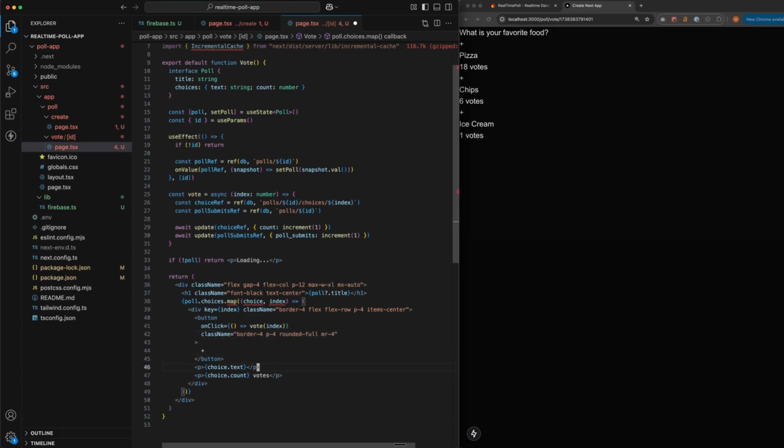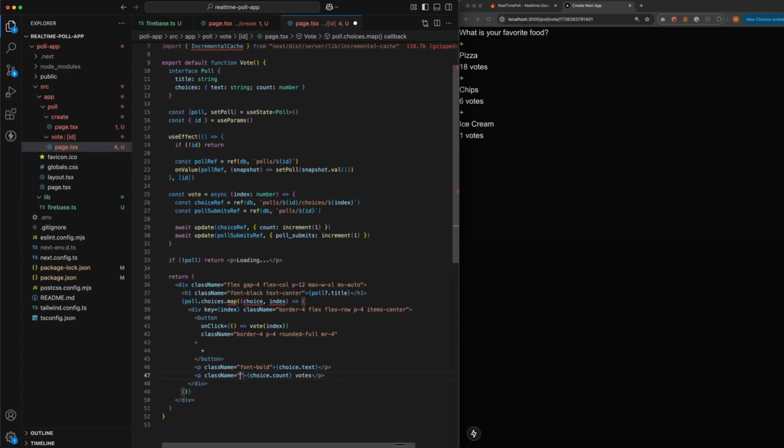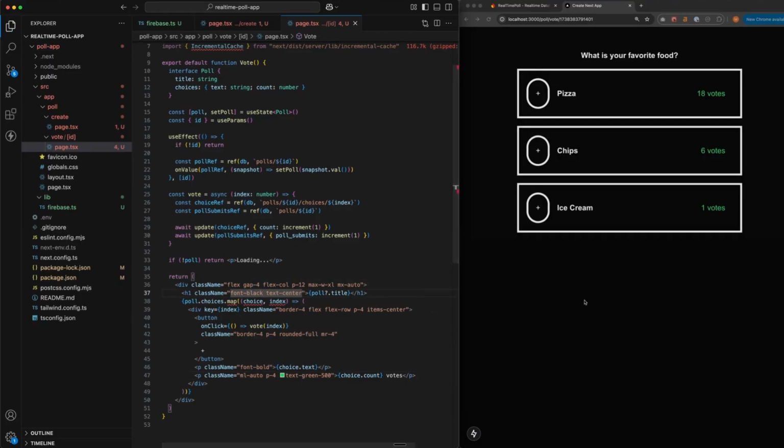Cool. What else we got? Oh, we got these two. Last name, this is going to be just font-bold. So I had these class names already from my blog. That's why I'm like blazing through it. P-4, text dash, let's make it green. Do 500. Alright, so now it should look a little bit decent. Could be better, but you know, it works. And let's see, so this is working.